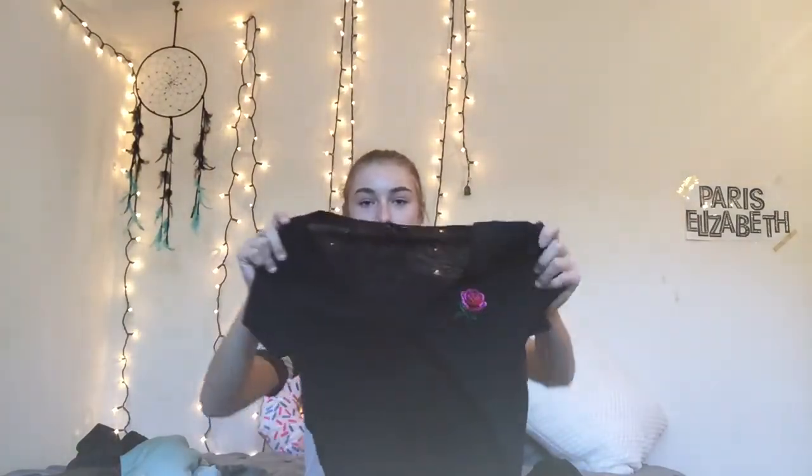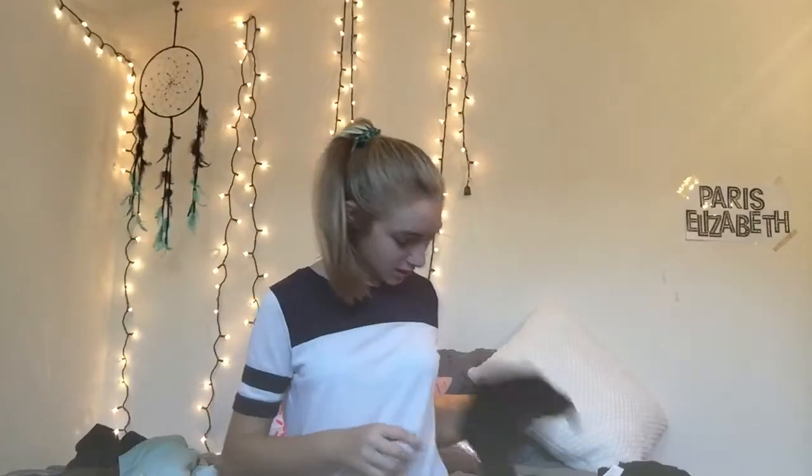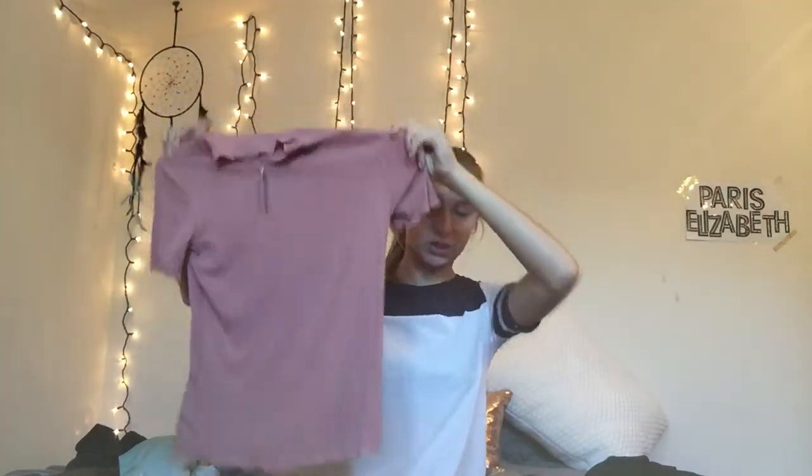Then I got this shirt that has a cute little rose embroidery on it, and this was five dollars. Since it's gonna be cold kind of soon, I got this shirt — it was originally $10.99 but I got it for $6.99, it's just a long sleeve ribbed shirt, very tight fitting. And then lastly I got this turtleneck for five dollars in the blush color. So that's what I got from Q, and together it came out to be $31.35.